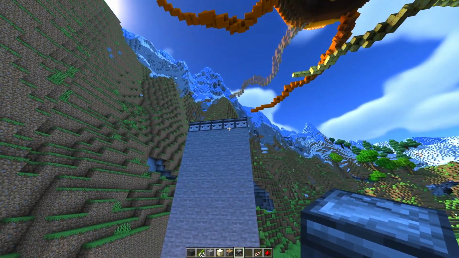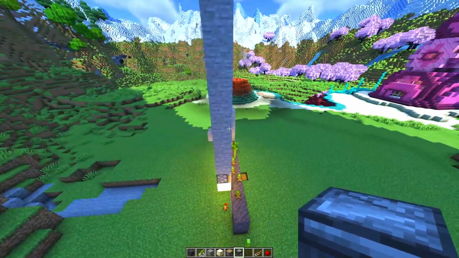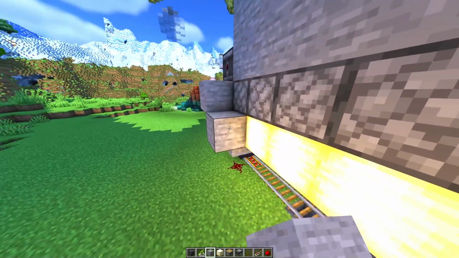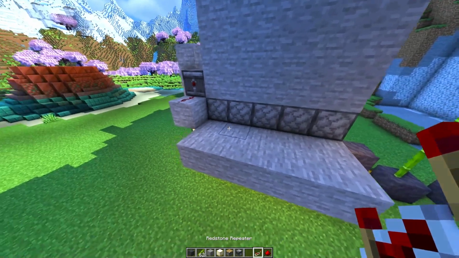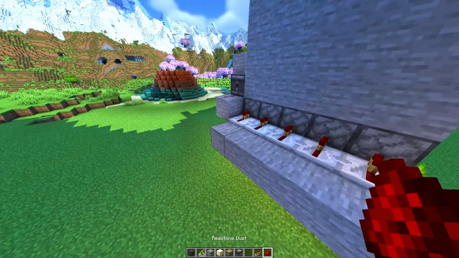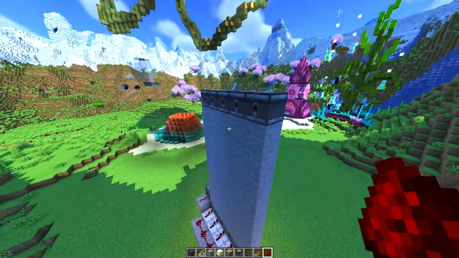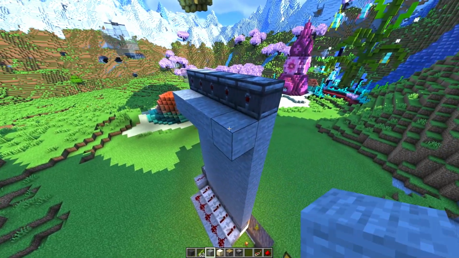Now this is how high I made it here. You have to keep in mind that bamboo can only grow between, I believe, 12 and 16 blocks. So don't make it 35 high, because then it will never grow that high and it will never activate. Now here are repeaters and redstone, and I always mess them up with the other ones, but these are the repeaters you need. You need an extra block with redstone there, that one is important. And then behind the observers, because we want to activate them, and when they activate we need that redstone pulse.